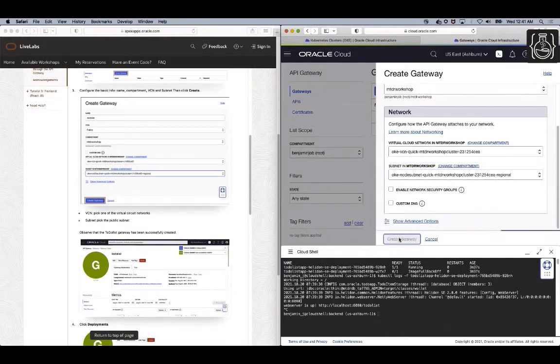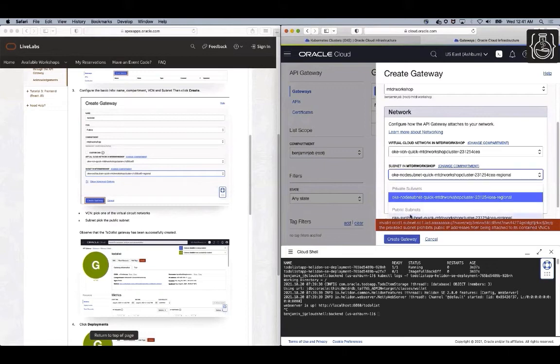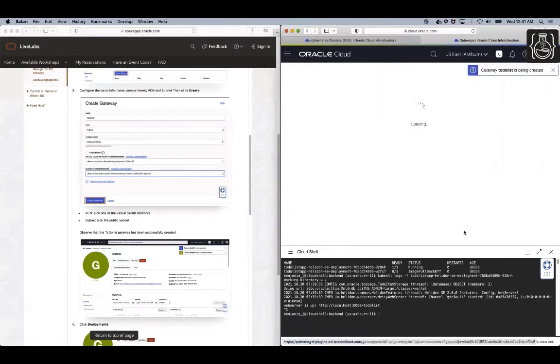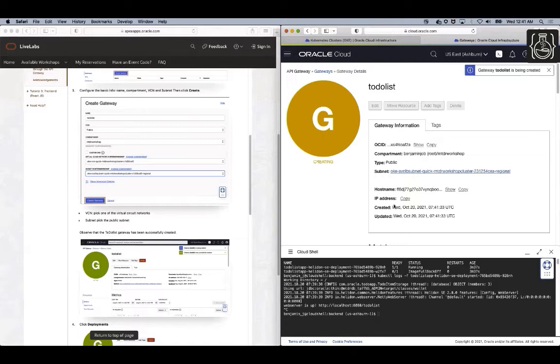Click on Create Gateway. Copy the OCID of the gateway and add this to your environment variables in the Cloud Shell.